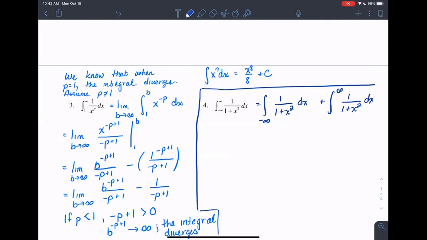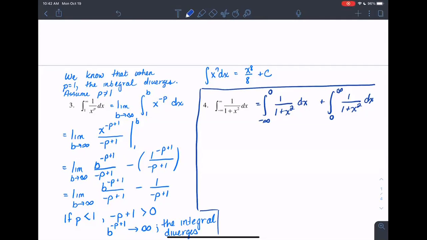And we can pick any real number between negative and positive infinity to split this apart at. But we want to be clever so that we make our work as simple as possible. So what number should I pick between negative and positive infinity? Any number you want, but try to make things as simple as possible. 1. Simpler than 1. 0. Yeah, 0 will be a little bit simpler, and we'll see that when we do the calculation. Does that mean we couldn't do it at 1? No, we absolutely could, but our calculations will be much easier.